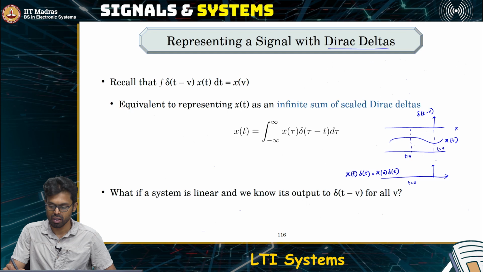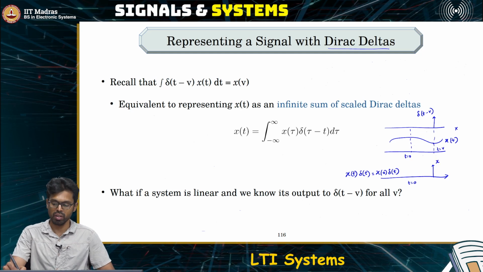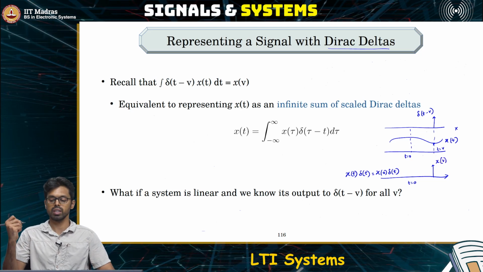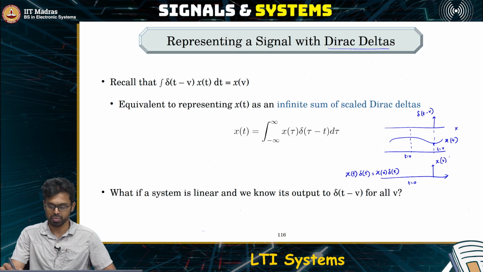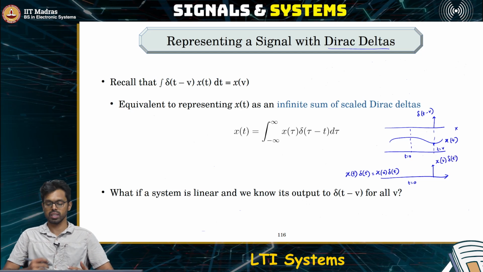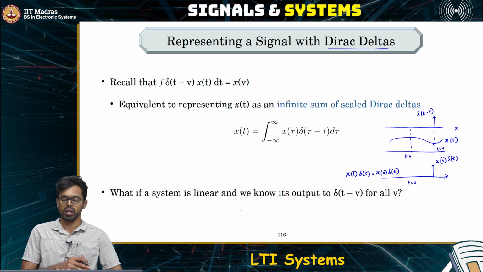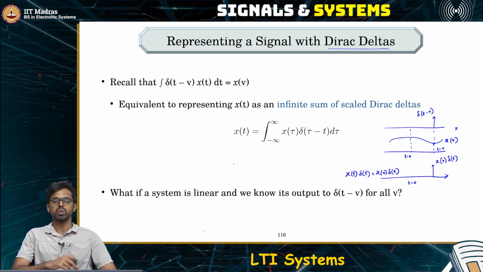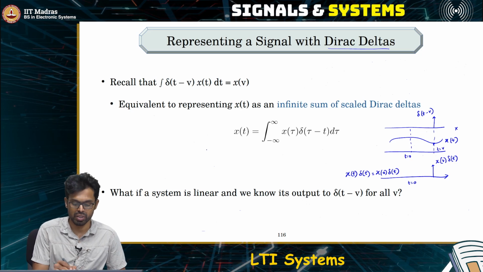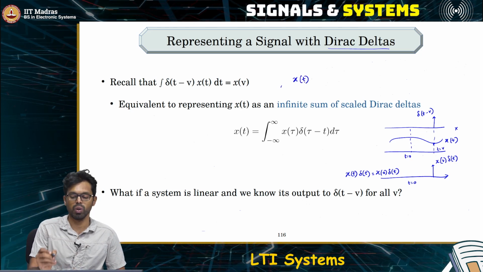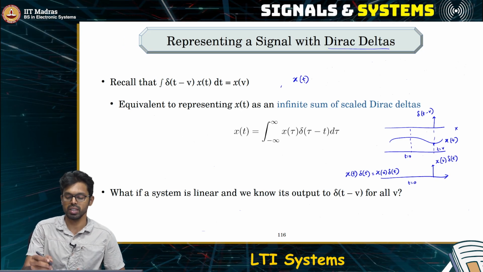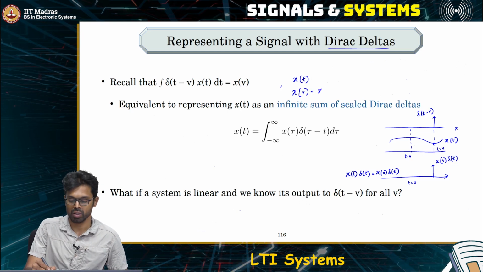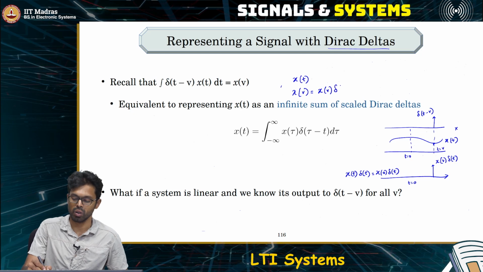And what is that area? That area is equal to the value of your original signal at that particular time instant. What was the value of this signal at the time instant v? It is x of v. So now the area of the Dirac delta function gets scaled. In other words, you can represent the instantaneous value of any signal analytically using Dirac delta functions. If I have a signal x of t, then the instantaneous value at some time instant, let's say v seconds, x of v, could be represented as x of v times delta of t minus v.